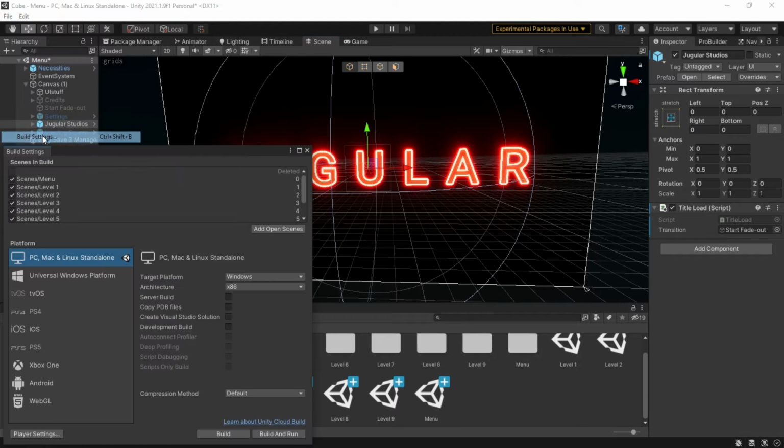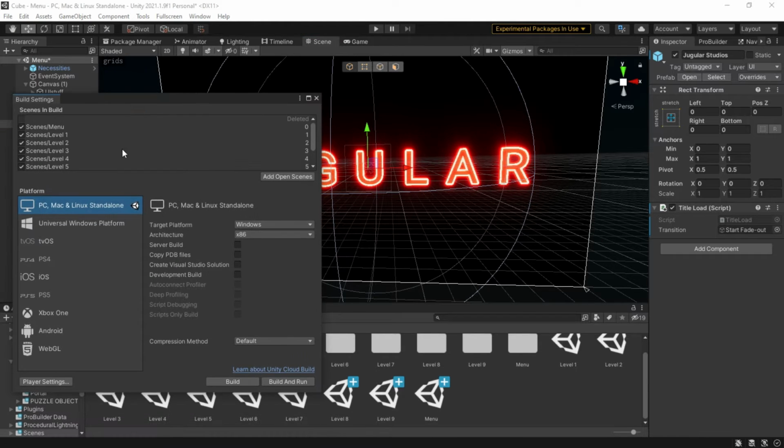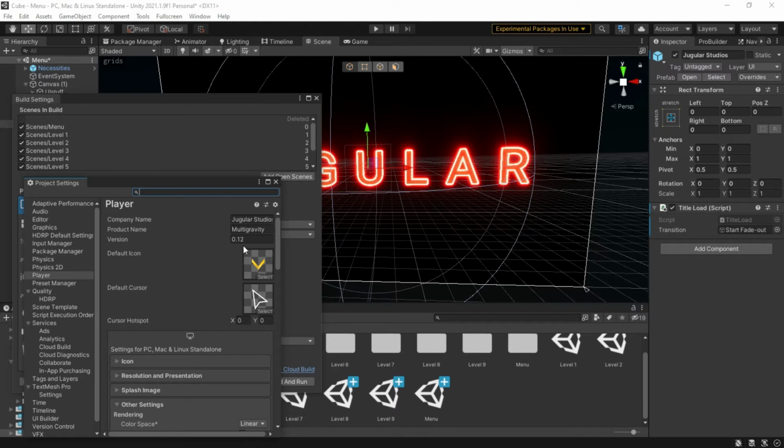So the first one was interesting. It wouldn't run. So what happened was at the last second I changed the game from gravity to multi-gravity, and I forgot to change it here in the project settings. So there were files inside the game that were called gravity that it couldn't access because it was looking for multi-gravity. So yeah, I fixed that, and now it runs, which is very good.